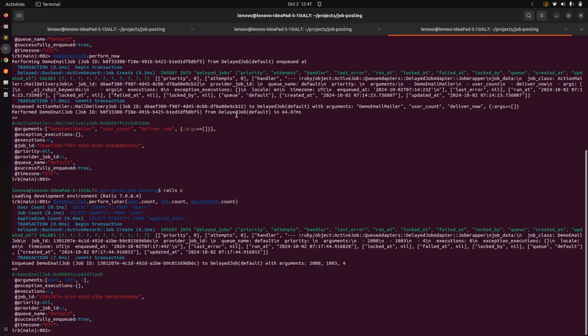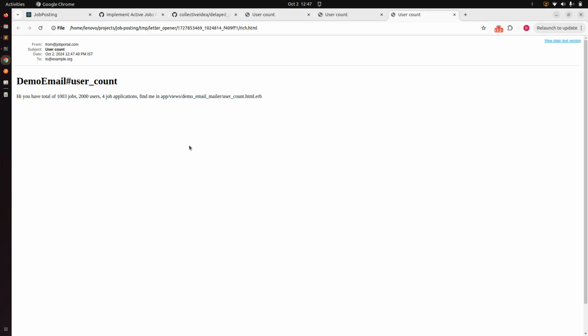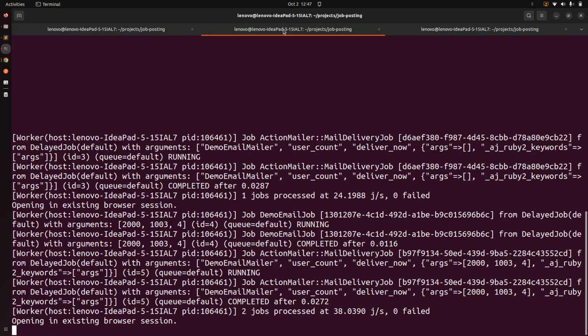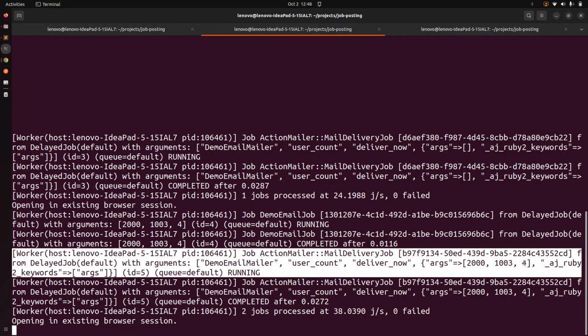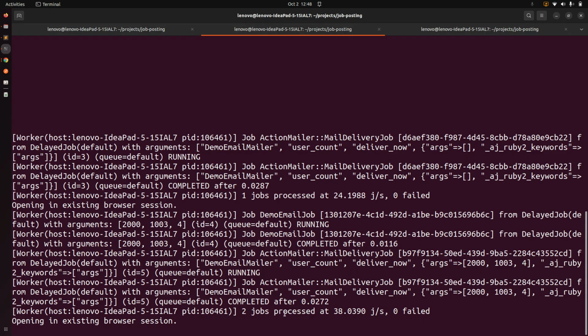When you run this, you will see that it takes the arguments and it received the email, and it runs in the background. Here you can see that we executed this job, and these are the arguments that we passed to it. Here 2000 represents the user count, 1003 represents the job count, and 4 represents the applied job count. So this is how it works.